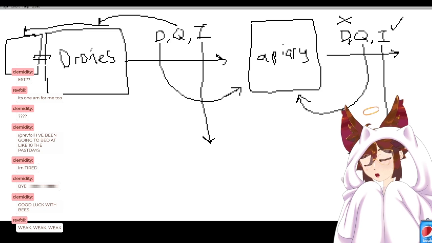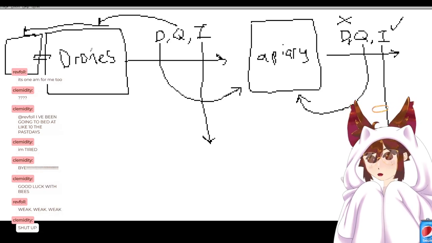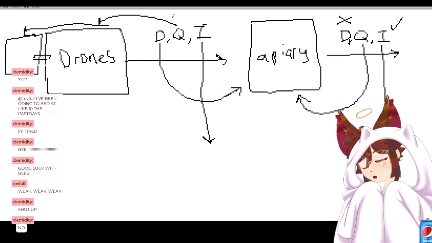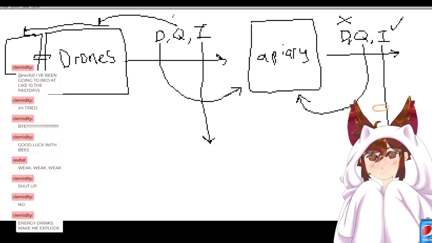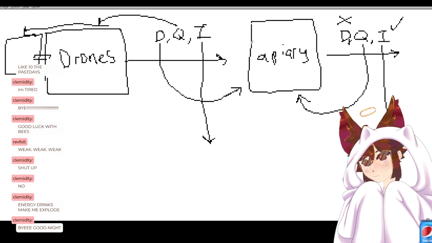Clem, I'm gonna probably end soon. It's been like two and a half hours. I'm gonna try and do whatever this setup is. Yummy, delicious Red Bull. Energy drink. Clem, you can add me on Discord, by the way.